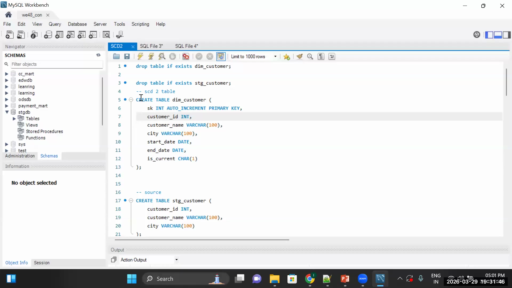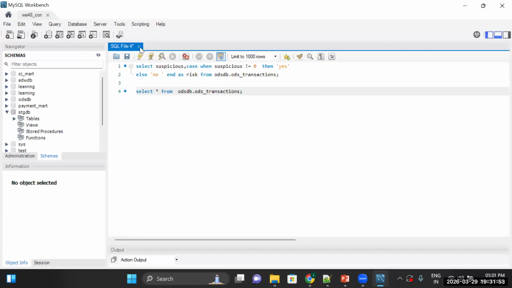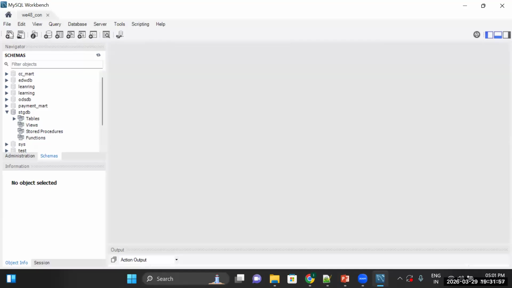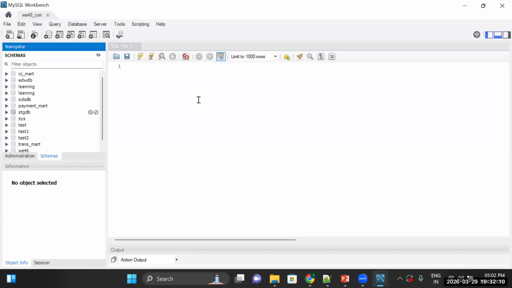Let me open a new query window. A new query window I opened here. You are familiar with this editor, right? So I'm in my database now.